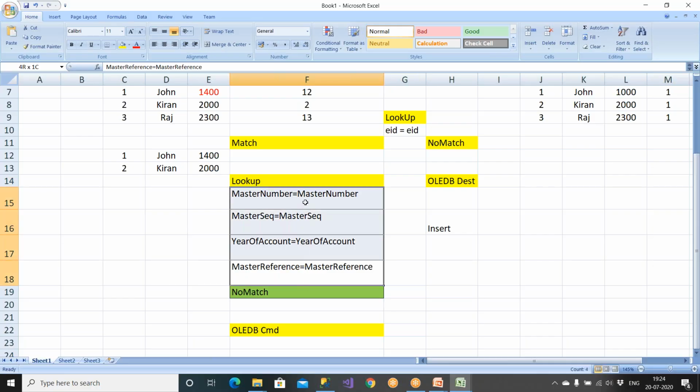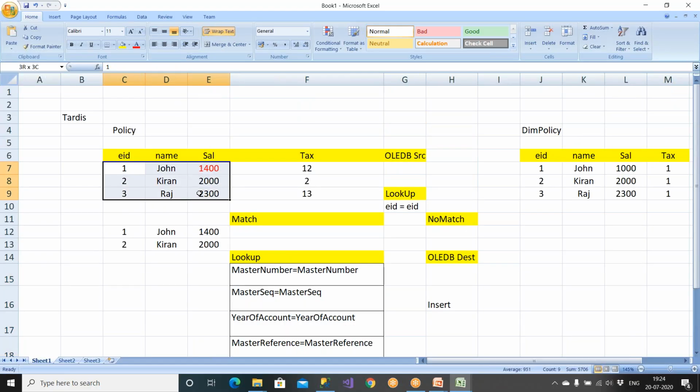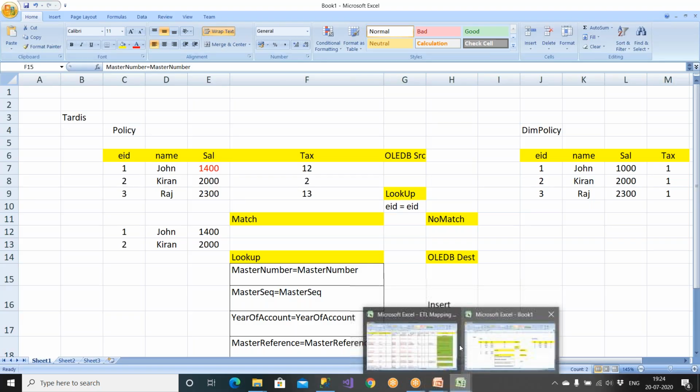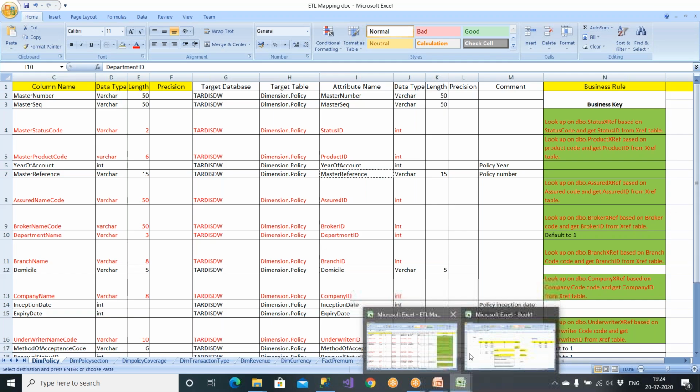So what columns do I have to include? Normally we have to include all the columns, but you need to remember, wherever there is a default value, wherever there is a lookup operation that you're doing, columns like status ID, product ID, assured ID, broker ID, department ID should not come in this section.